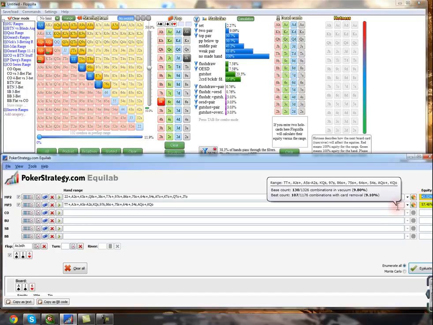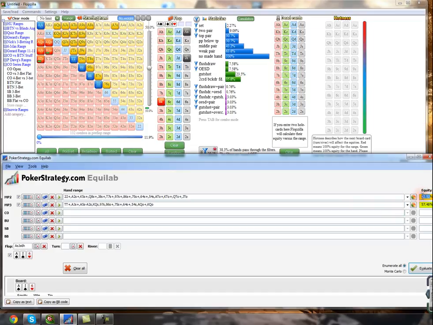Now, that doesn't mean we're going to defend enough to prevent the big blind from profitably betting any 2 cards or anything like that. I don't know yet, but I just mean we're going to be in better shape than we usually will, because despite having less equity, our distribution of equity here actually looks pretty good because we have the 2 pairs. We have a good amount of premium hands.